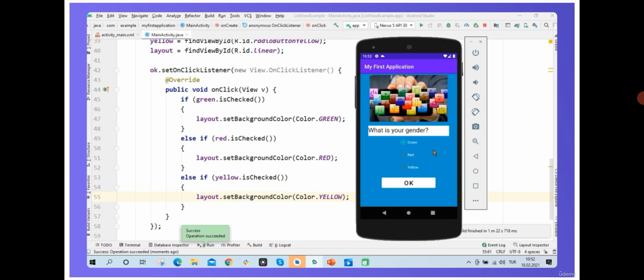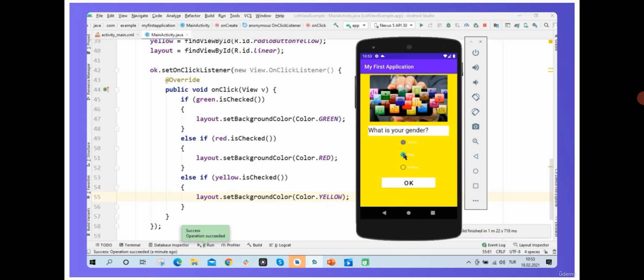Application opens. So when the green radio button is selected, click OK. Background color is changed to green. And now I'll choose red and click OK. Oh, the background color is red. Shall we go 3 for 3? I choose yellow and the background is yellow. Now, you should see that I can only choose one option on these radio buttons, right?